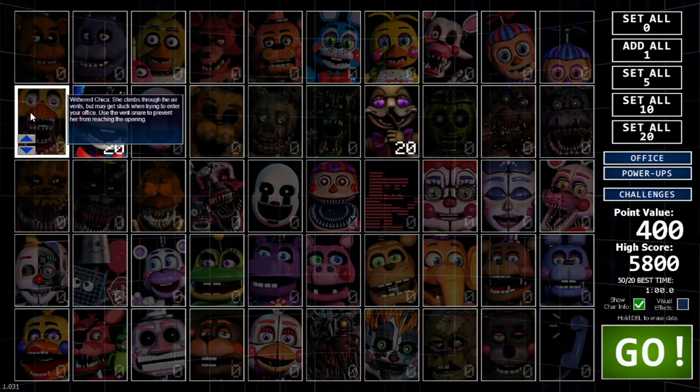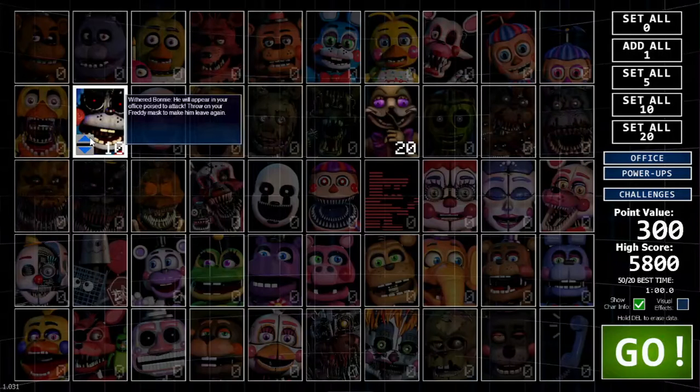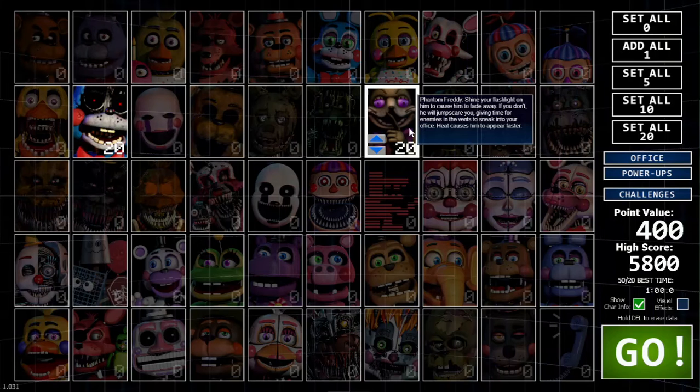It's a little bright, because, you know, Withereds are bright when you light them up. I don't know, I think it fits. It's obviously just a Withered version of Toy Bonnie. The mod looks good, and then Glitch Trap looks good too. You can see his bow tie. He's shushing with the finger, and overall the model looks decent.